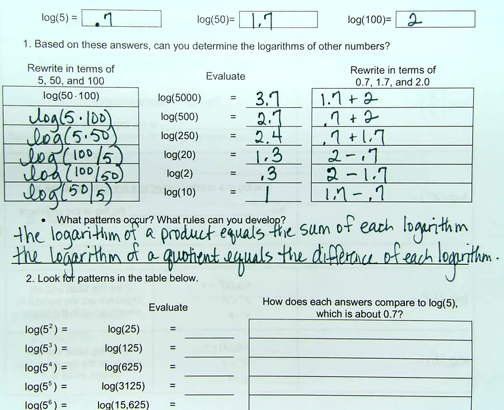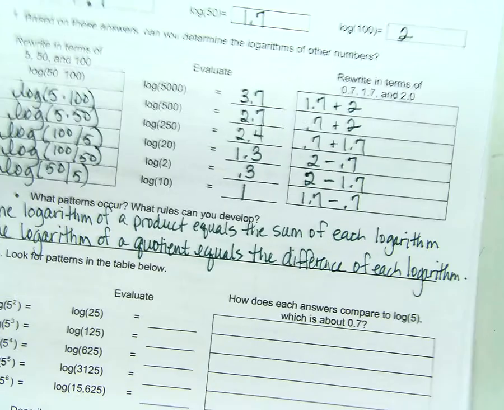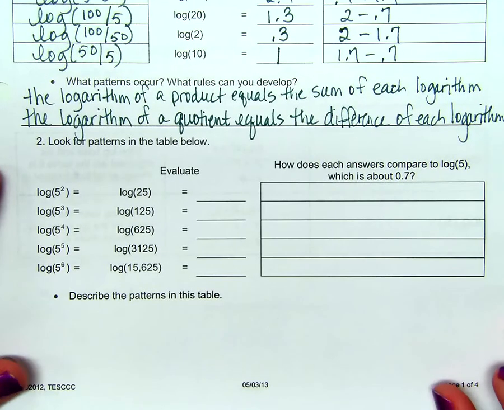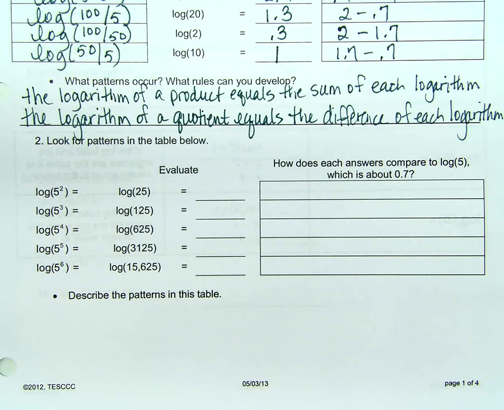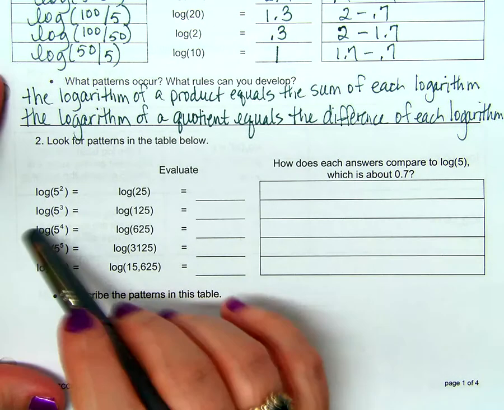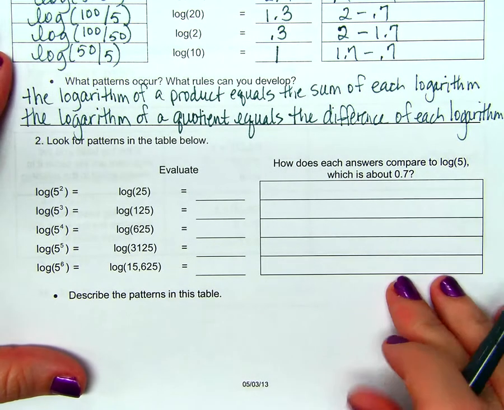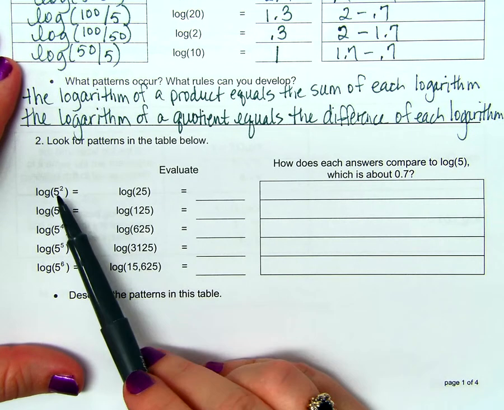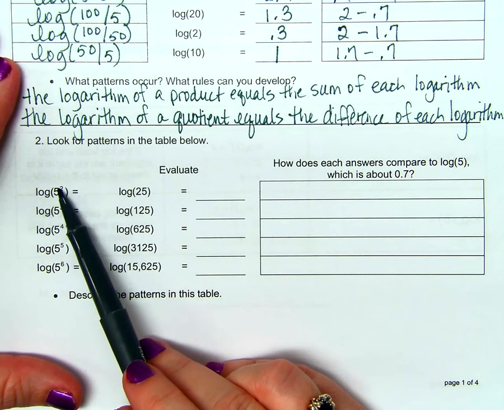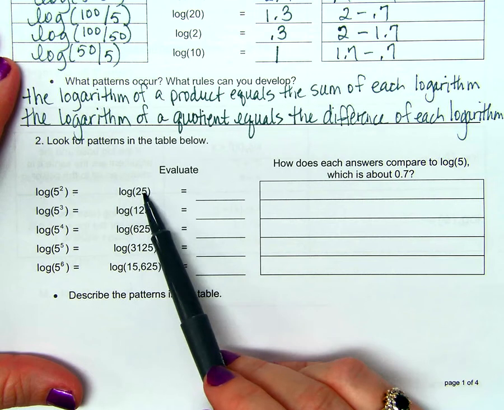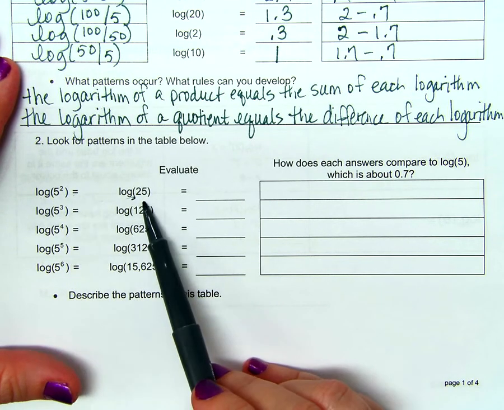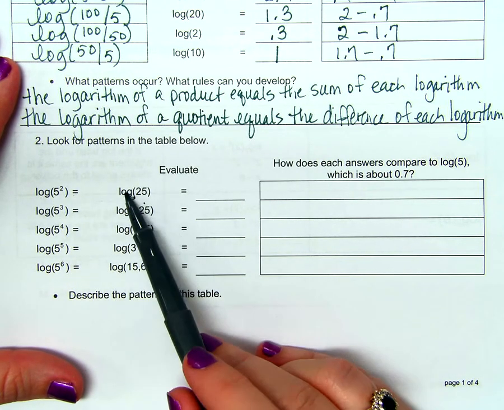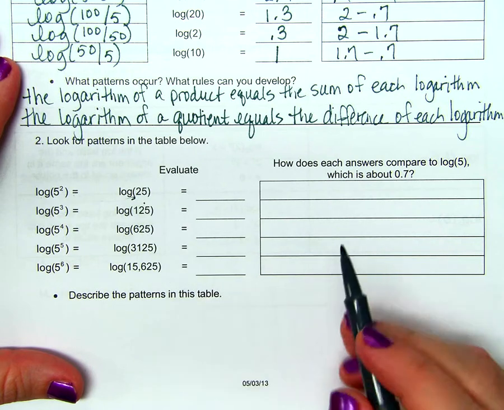Now, in a second, I'm going to show you how it looks in like a formula type thing, so don't worry about that yet. Let's just get the patterns down. Okay? Okay for that? And let's look at another table with more patterns, different patterns. Look for the pattern in the table below. I think this is funny because it's not really a table, but whatever. They didn't ask me, right? Okay. So the log of 5 squared, does that equal log of 25? Are those two things equal statements? Okay. Somebody please tell me what the log of 25 is.